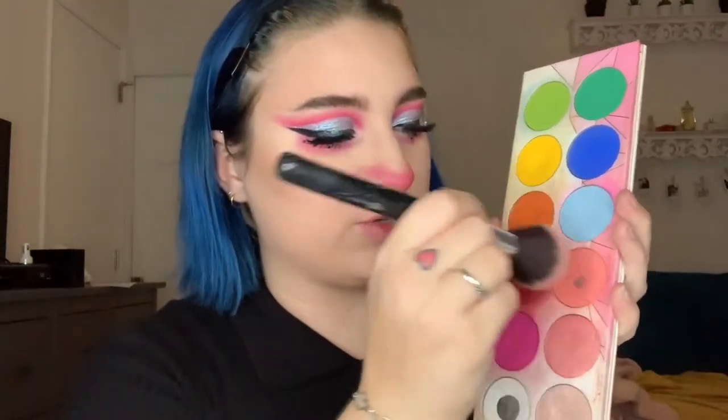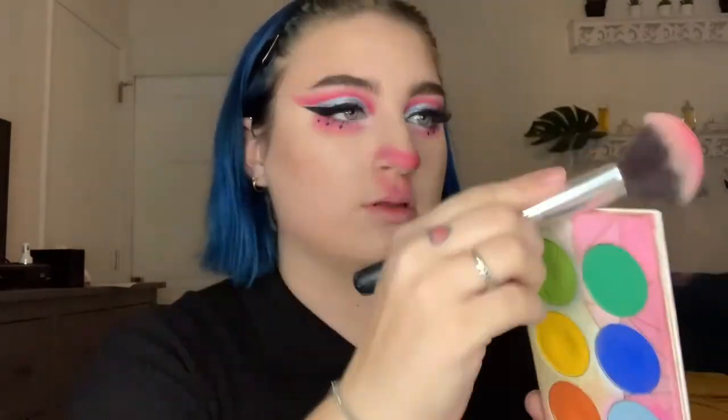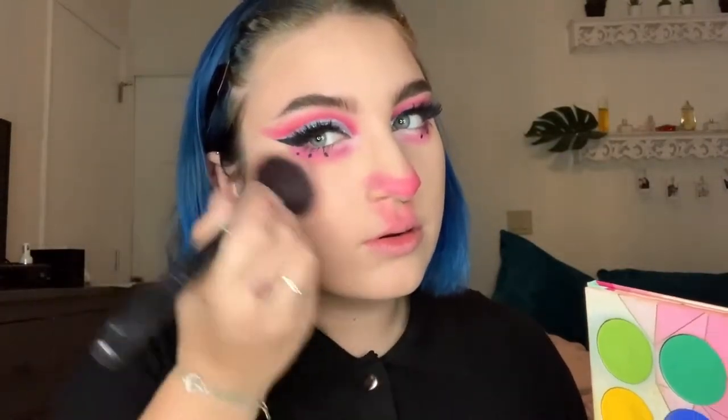And we're gonna use that same shadow because it's gonna look crazy and amazing. And here we go. This brush is from Morphe. I'm going to mix the two shades. Actually, I'm just gonna mix all three of them. And just go to town, right on the lower apples of my cheeks.